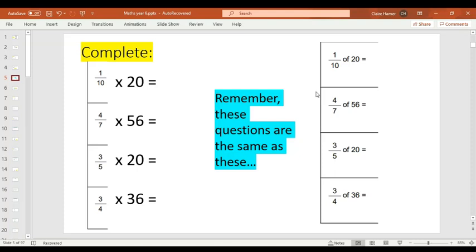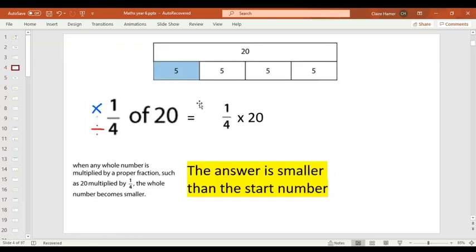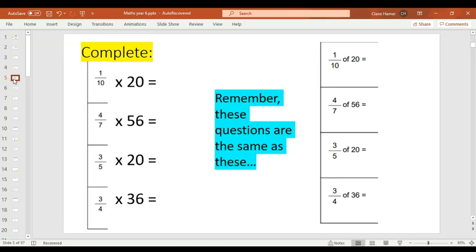Okay, some of us will say we divide by the bottom and multiply by the top. Some of us will draw a bar model. Both are good. I like it when people draw bar models, but it's also good to remember the mathematical rule. Okay, pause the video and have a go. And if you need to, I'm going to put back just quickly. There's the bar model, and there's the calculation string, so that's a reminder. It's always the same. Off you go. Pause the video.